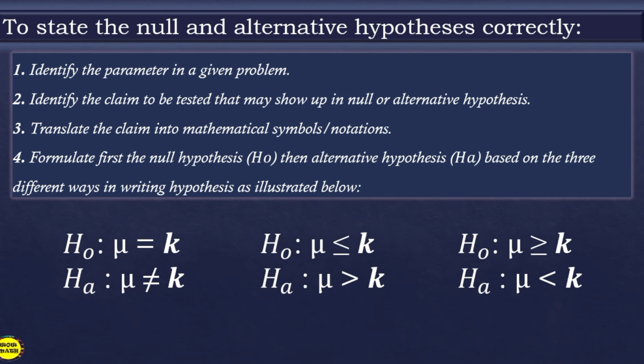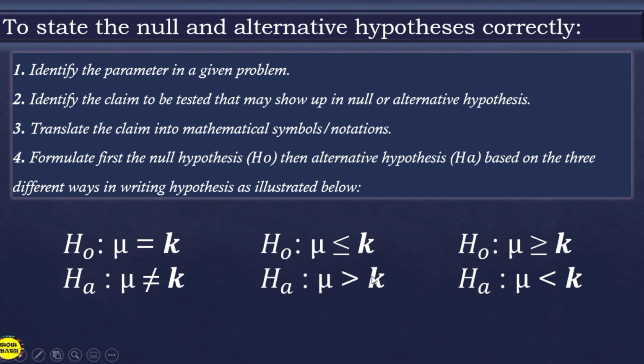as illustrated below. Sometimes, pwede yung unang claim natin is alternative hypothesis, lalo na kapag ang gagamitin is yung greater than and less than. So, yung unang claim natin, kapag ganun yung ginagamit na symbol class, alternative hypothesis yon. So, ito yung three different ways in writing hypothesis as nakikita nyo sa baba nito, no, nung apat na steps. So, kapag yung null hypothesis natin equals, so yung alternative hypothesis natin not equal. So, laging opposite doon. And then yung initial claim natin nandito sa null hypothesis, ito.